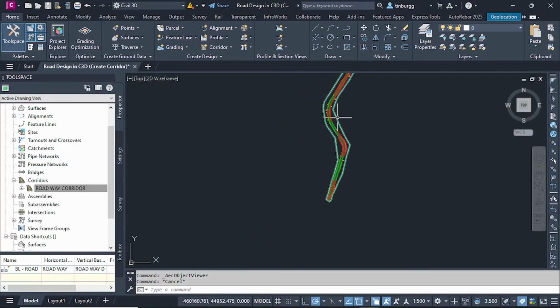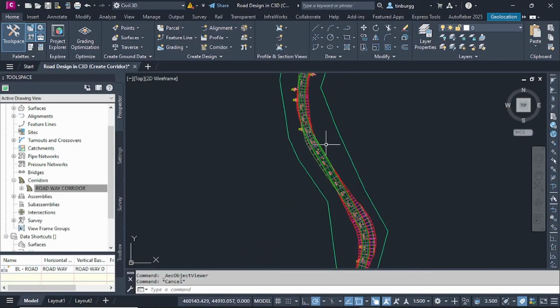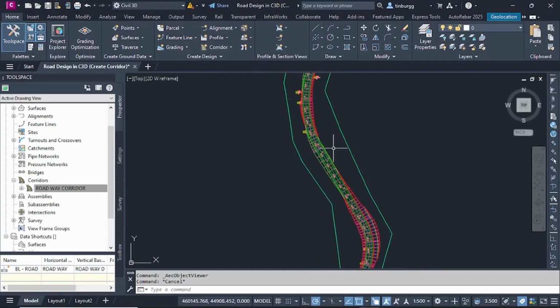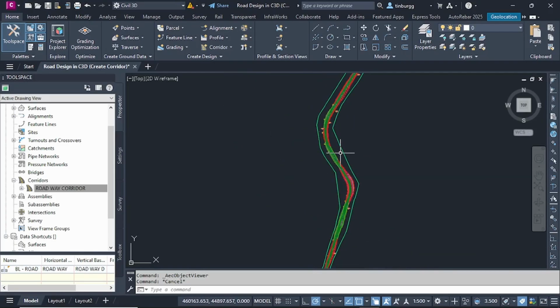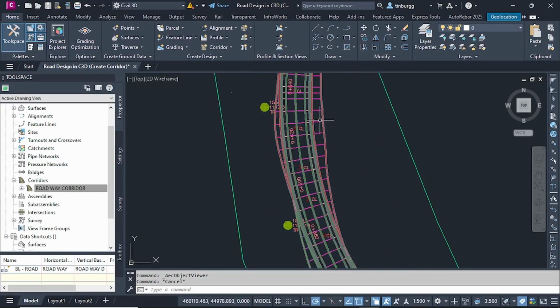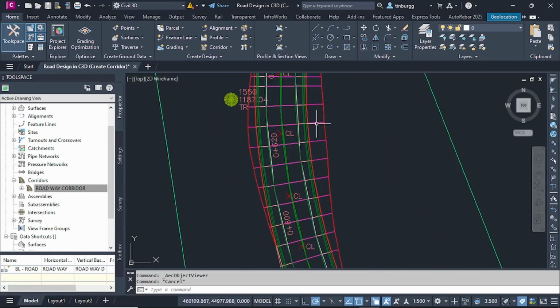In Civil 3D, there are different objects that we can create from our corridor, and one of those objects is surfaces. So we are going to create a surface from our corridor.